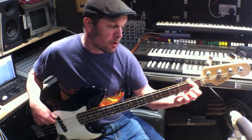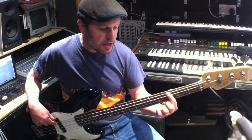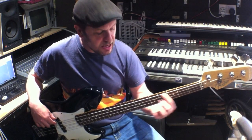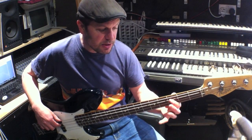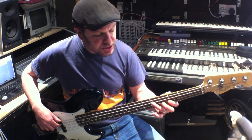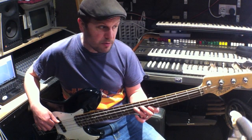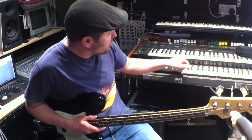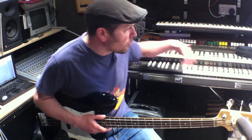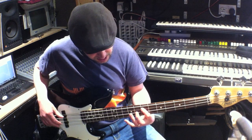If I put my index finger at first fret, I get F. Then I get G at 3rd, A at 5th, B at 7th, C at 3rd fret on the next string, D at 5th, and E at 7th. So, from one E to the next E. Because of the way music works, it's a repeating pattern all the way up. There are only 7 letters in music, so you just go E, E, and an E at the top.